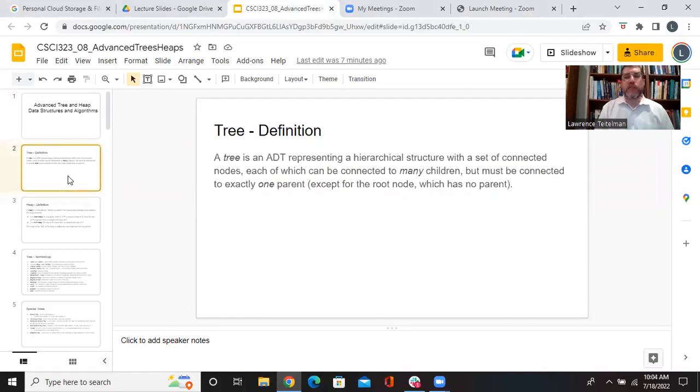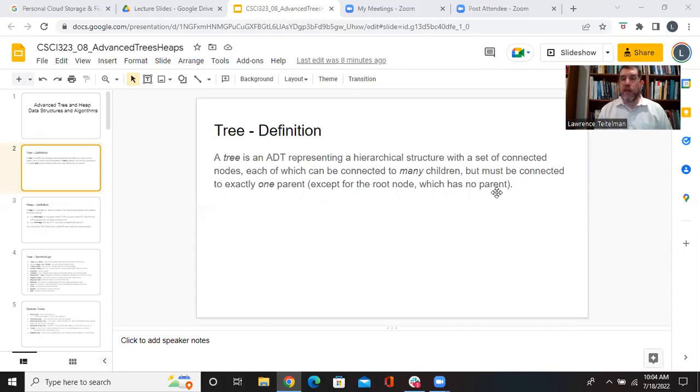All right. So first of all, let's just review the definition of a tree. So a tree in this context. Okay. In my 220 class, we'll define tree a little bit differently. But in this context, it's an abstract data type. An abstract data type means we don't necessarily know what the implementation is going to be. It's a hierarchical structure as opposed to what would be like the opposite of hierarchical.